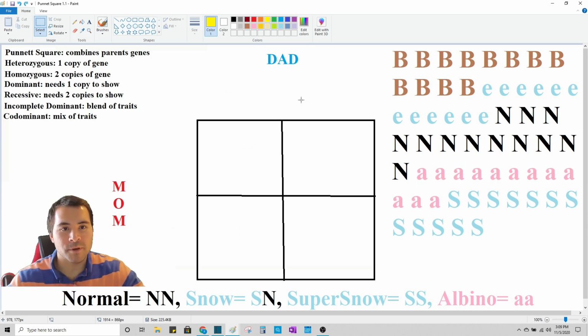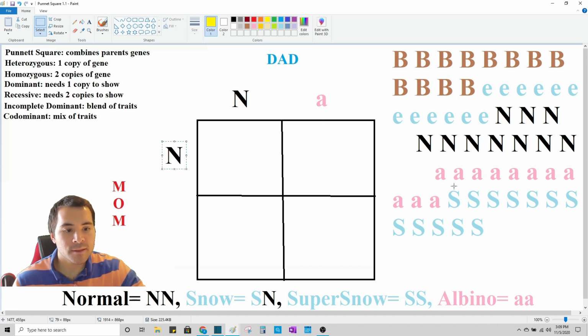One more quick one because I want to make sure you really got this before we move on. Let's take a dad that is normal, but carrying 1 of the albino genes, and let's take a mom that is normal and carrying 1 of the albino genes. In the industry, this is called het for albino, heterozygous for albino. Do you see where those 2 words came from?